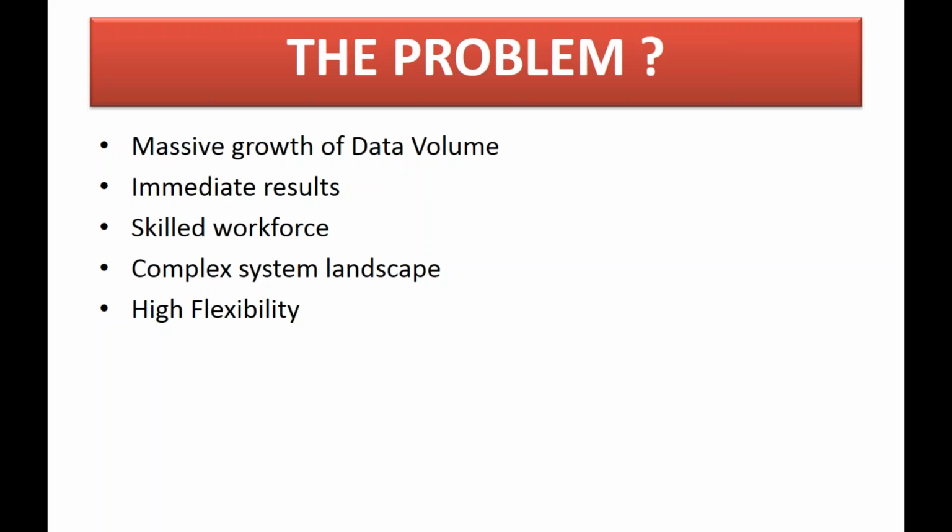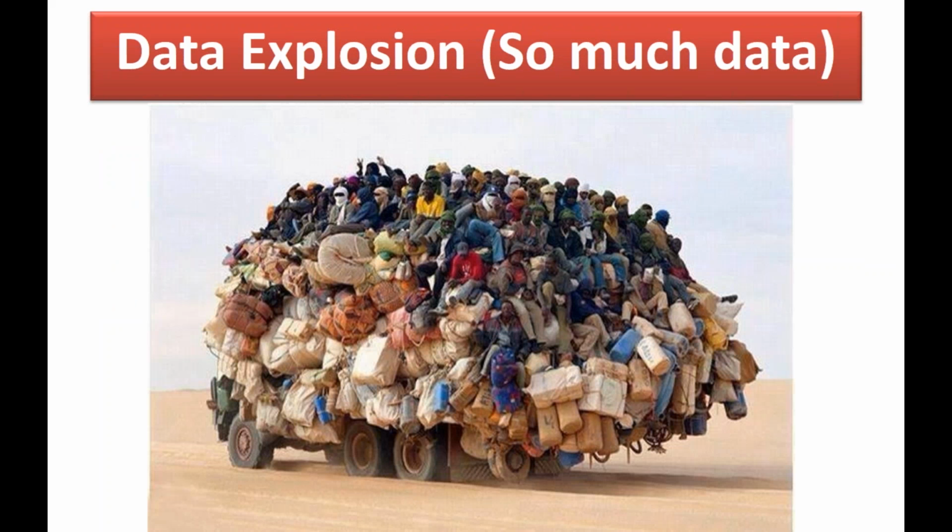Okay, so I'm going to talk about the complicated system landscape in present RDBMS systems. Then I'm going to make a comparison of this with our HANA system. I'm going to show you that later. Now, high growth of the data is the biggest problem. So these are the very standard and common issues we are facing in the present situation before HANA was introduced. So now what happens if the data keeps growing?